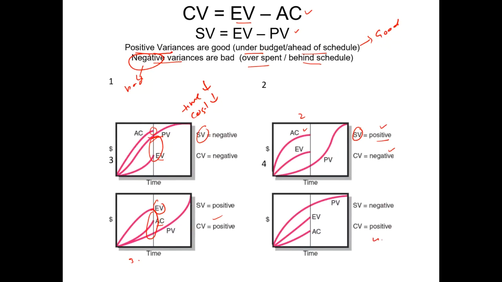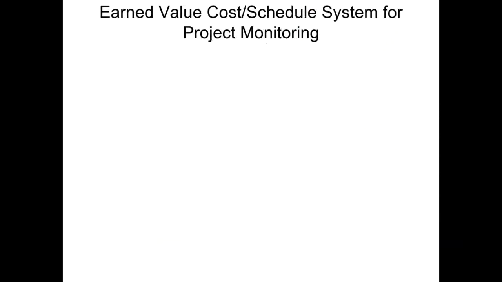Whereas in the last example, we see that our actual cost is much lower than the planned value cost. So in terms of cost, we are doing very well because we are spending less. But in terms of progress, we are making only small progress. So in terms of time, we are doing negatively on this, but in terms of cost, we are doing positively.